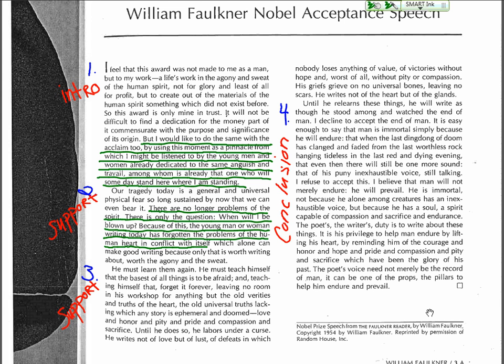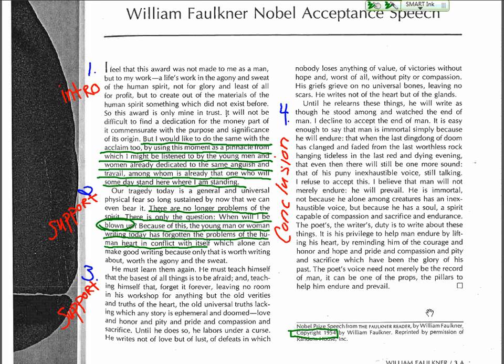So what he's saying is, and in this moment you're asking, blown up? What is he talking about? Well, you come down here and you check the copyright date and you think 1954, what was happening in America? Right? Threat of nuclear problems. Therefore, when he talks about being blown up, he's talking about nuclear bombs. And he's saying that there are no longer problems of the spirit. We're just worried about surviving.